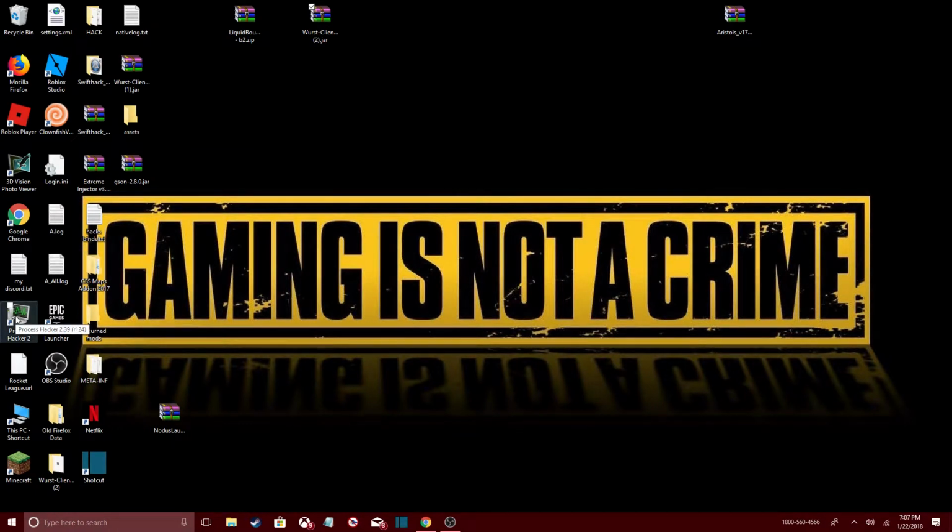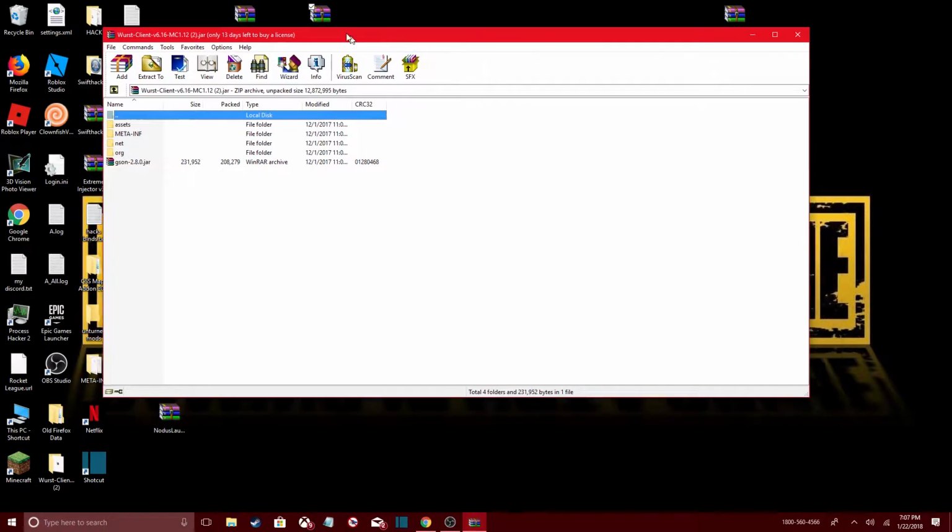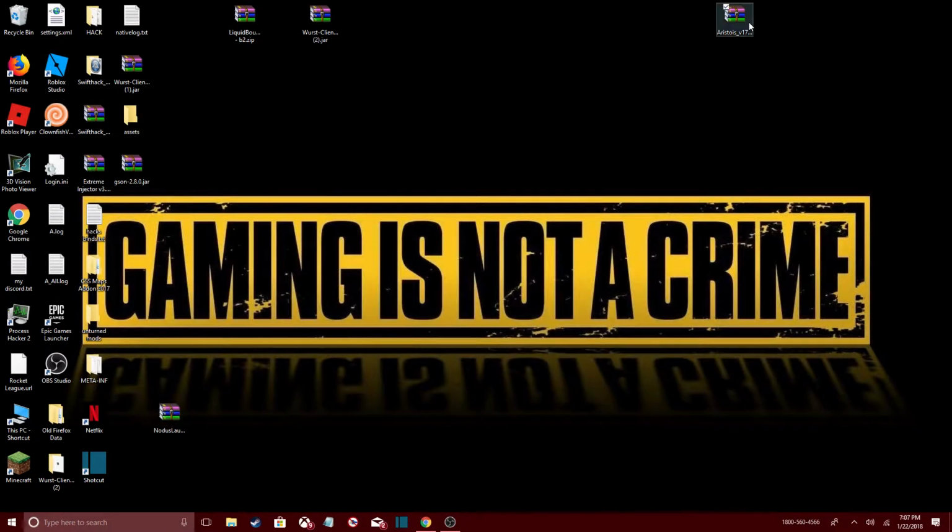It is your friendly neighborhood squirrel here, and today I'll be showing you how to make your WinRAR folders associate with the jar folders. So just say if you want to download mods for Minecraft, which I try to do. So I tried to download the Forge and Optifine, or whatever it's called. I tried both of them because I came up with this problem, and they were both like this.